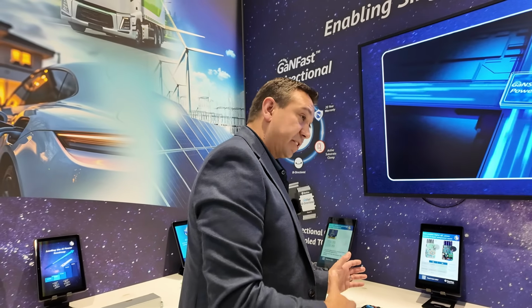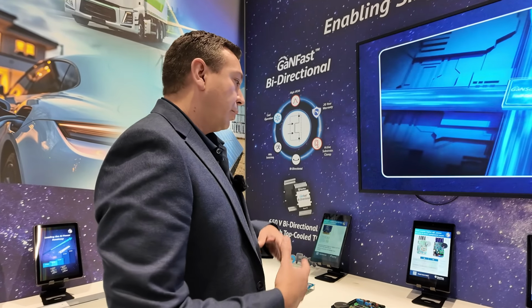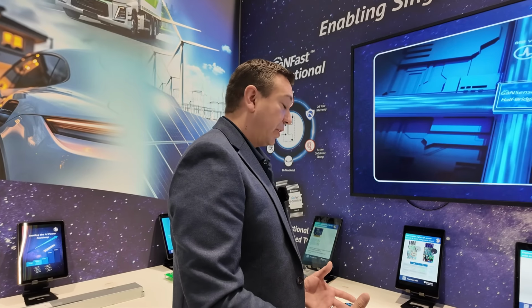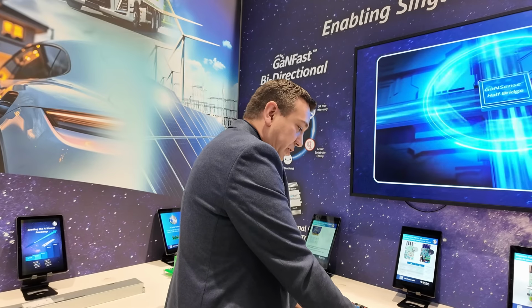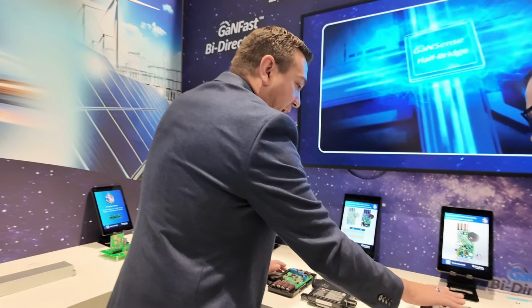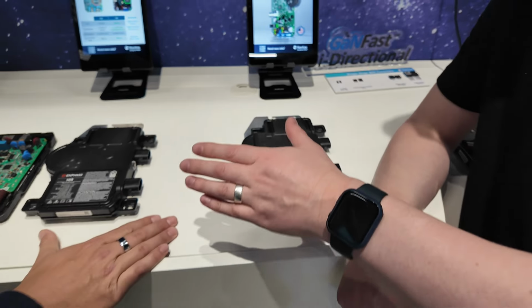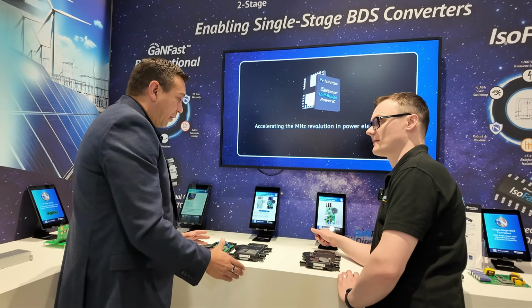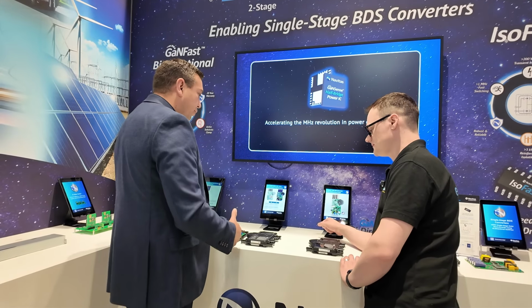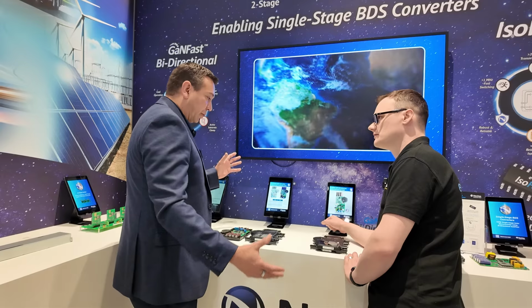Now the switching frequency, because they've gone to GaN now, it's a higher switching frequency. They've doubled the switching frequency, right? Yeah. Which means they reduce the magnetics, so you can improve the efficiency and also the power density. So this is about 385 watts of volt-hour. This is going to 550. And I think that's a really key distinction here, which is that even though they are the same size units, it's not the size that we're gaining in this design. It's the fact that you've effectively doubled the power. Yeah, you can double the power, exactly. So these panels now going from 400 watts to 600 watts. Yeah. You can have less inverters for the larger panel size.